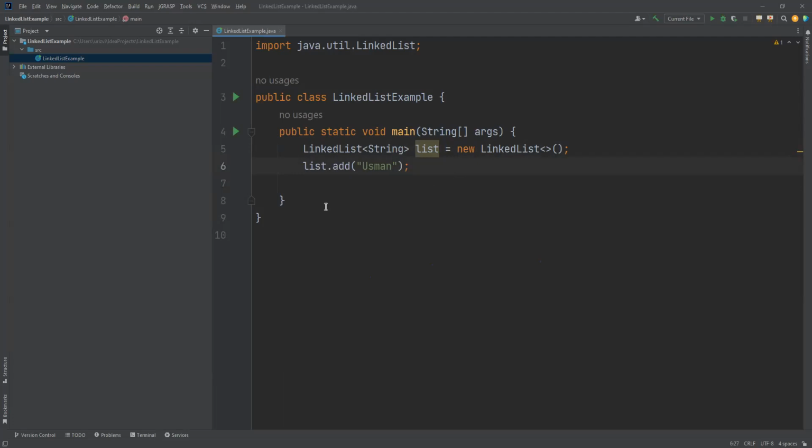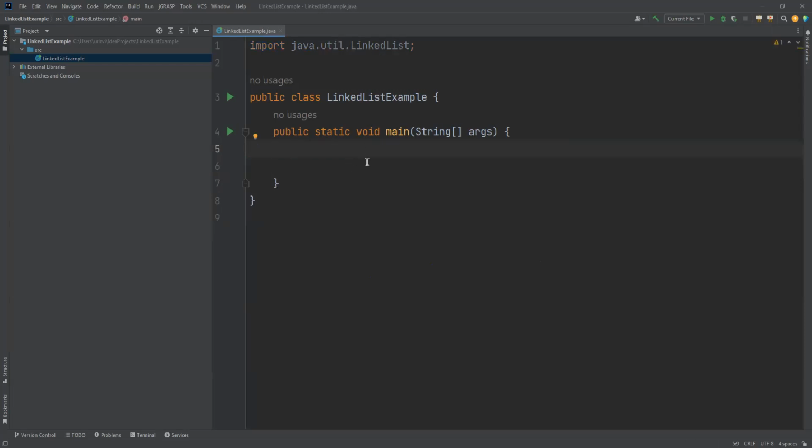All right. So the linked list class exists in Java. We're not going to use that. We're going to create our own class. The class we're going to create is going to be LinkedIntList. It's only going to be for integers. We're only going to store integers in there.